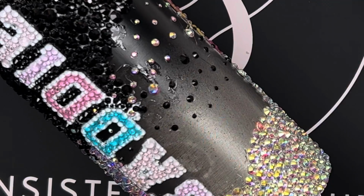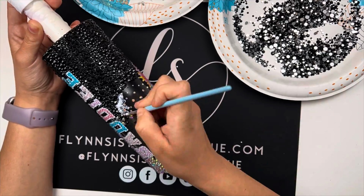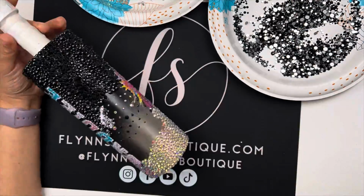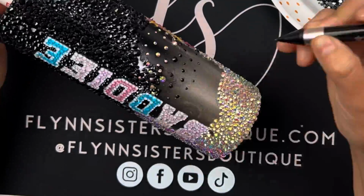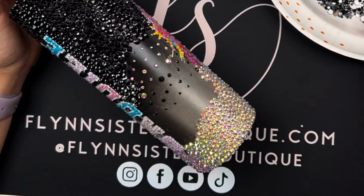It's going to look like it wasn't accidental, and you've got this really beautiful effect, almost like they're dissolving up into the next color. I just thought that it helped blend them a little bit more gracefully. So that's my tip that I'm going to give you.